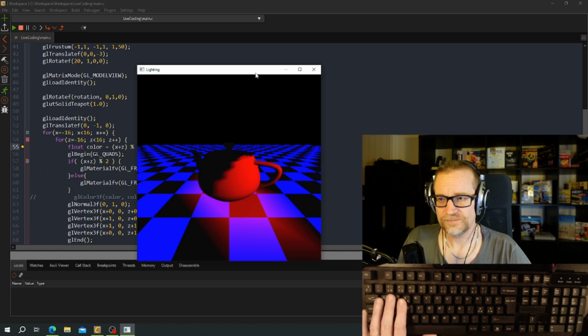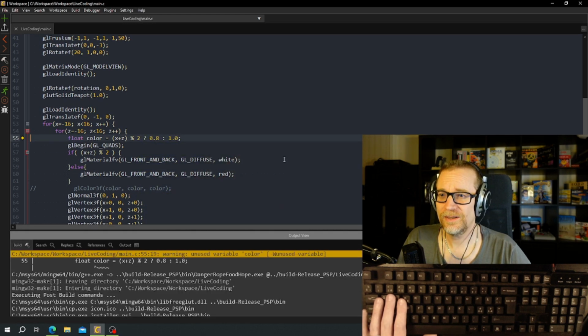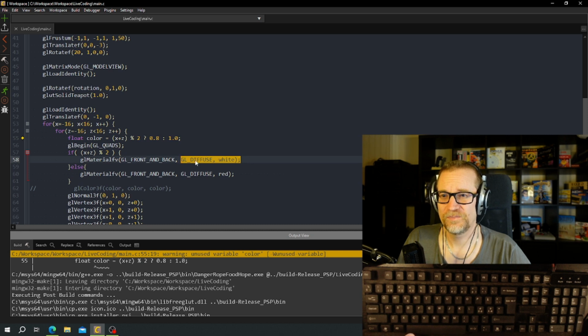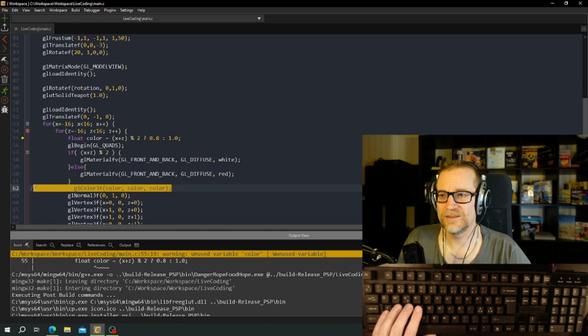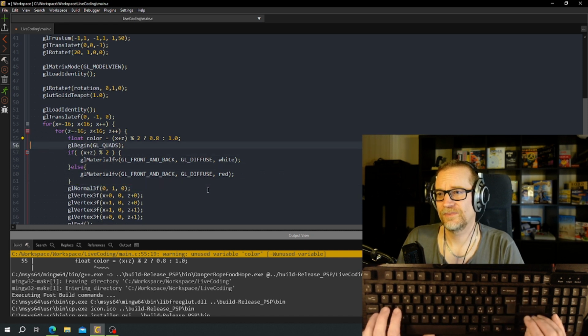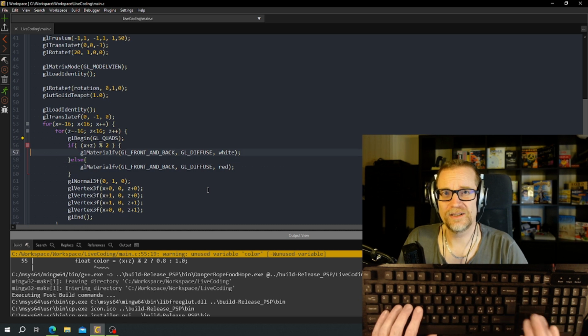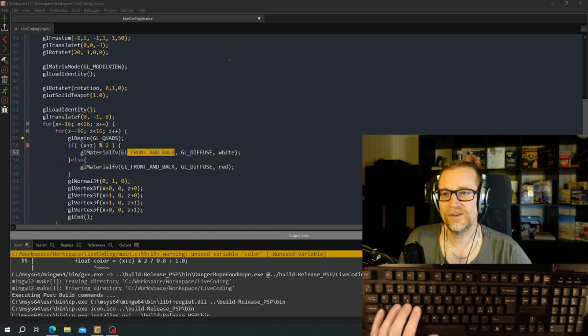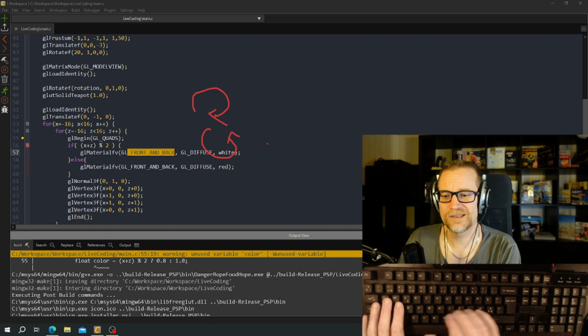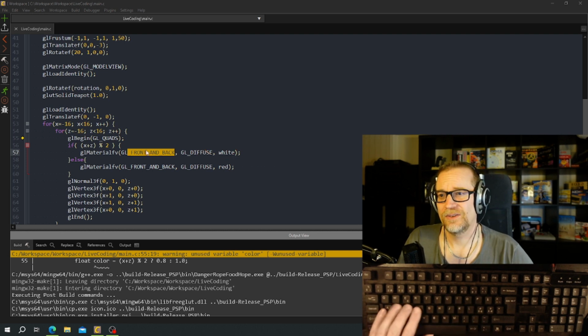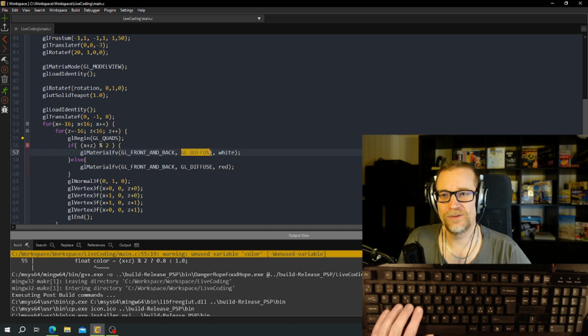So there we go. What I needed to do is to set what color this floor can reflect. So I needed to comment out the GL color, and I needed to specify a GL material of the floor on front and back drawn polygon. So polygon going clockwise and anti-clockwise, since I don't know which one I draw the floor in. So GL front and back for diffuse lighting coming in.